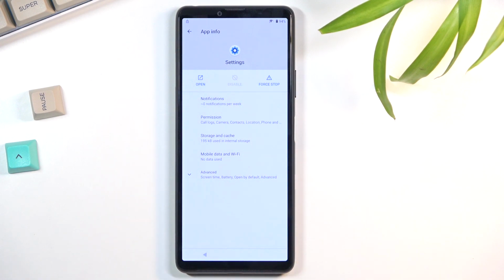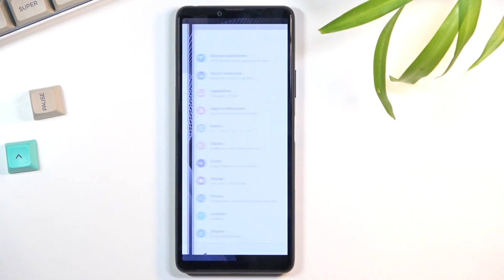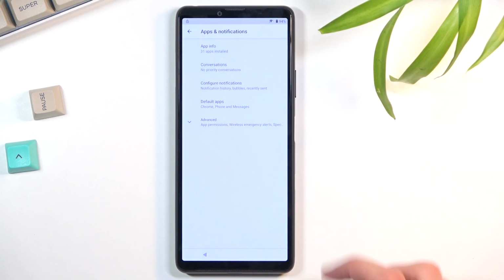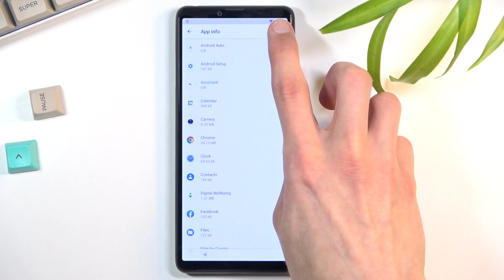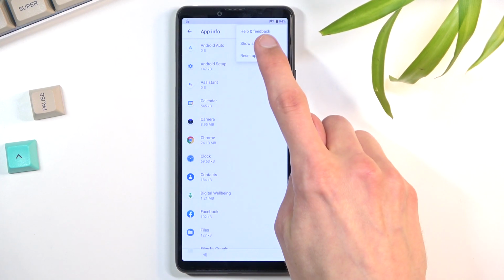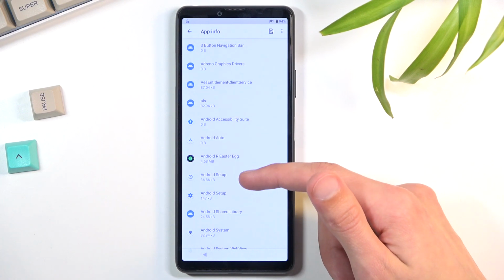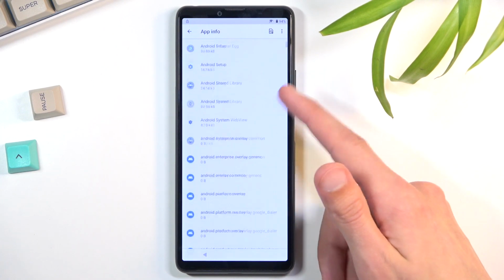Once you click on it, you then want to select open, and from here we'll navigate to apps and notifications, and we're going to select app info, tap on the three dots and select show system, and here I'm going to now go down to Google Play services.